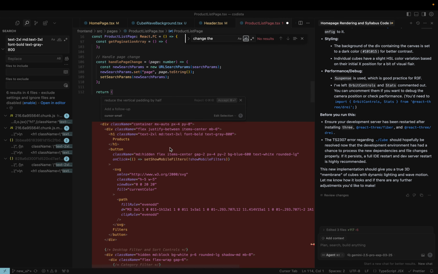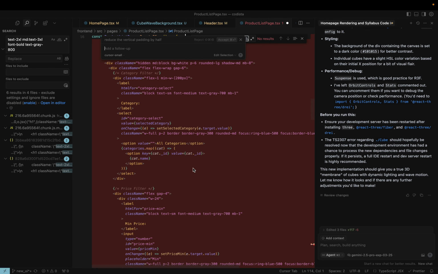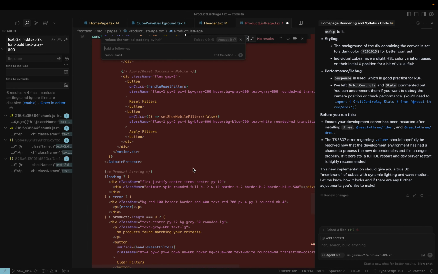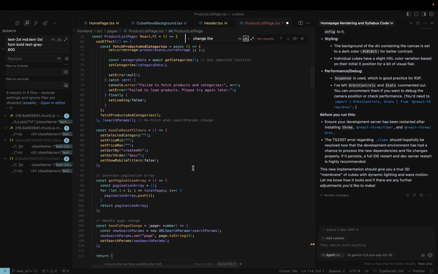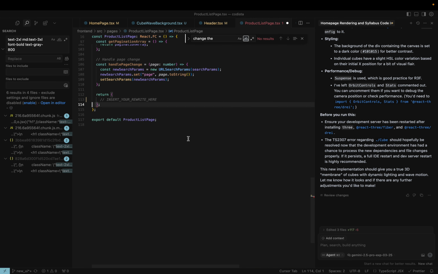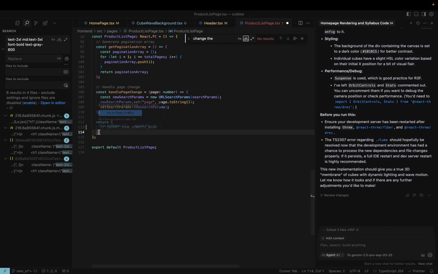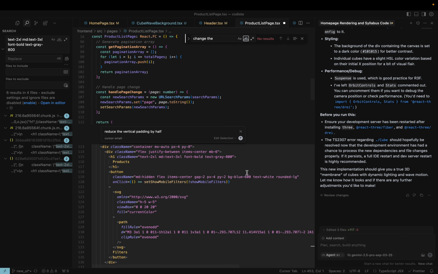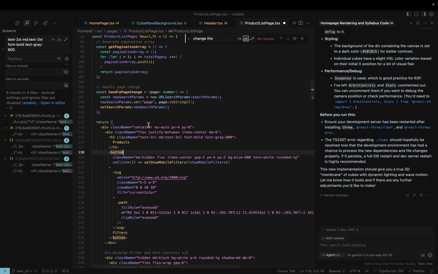So what it is doing, supplying some changes. Did it even apply the change? Let me accept it. It has deleted the entire thing, which is just hilarious. No, this is not what you do.